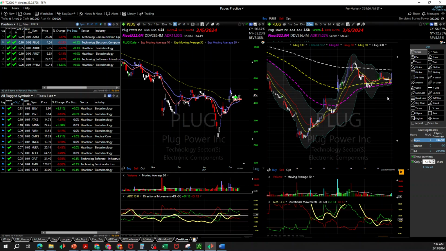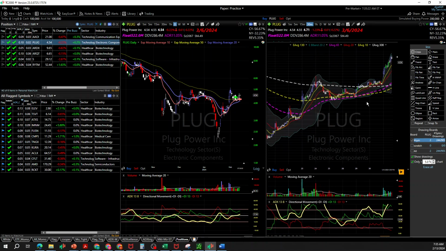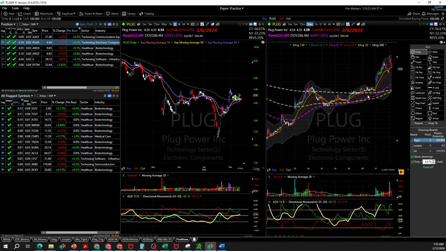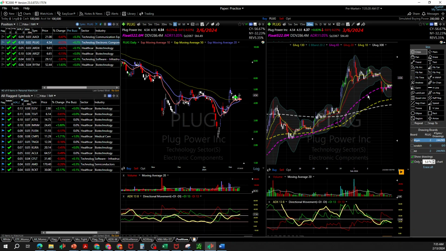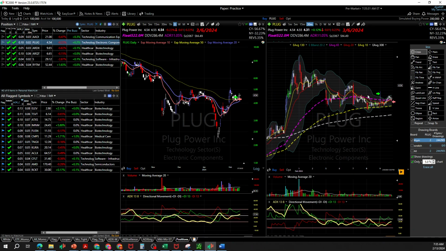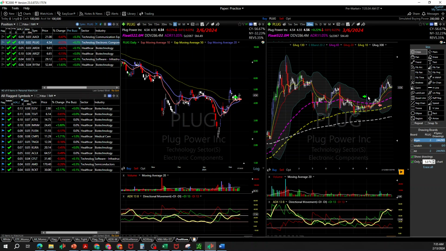Again, find these tight areas where you can get a decent area with some sort of fraction of the ADR, whether it's a third or a half or three-quarters. Once this width here, or at least the volatility of the stock, is greater than the ADR, then it's not tight enough. Give it more time or pass on it. That way, as you're looking through these setups, you can find these points in time where you have this nice tight price action, and it'll offer you the ability to get a good risk reward profile without having to be super hyperactive.